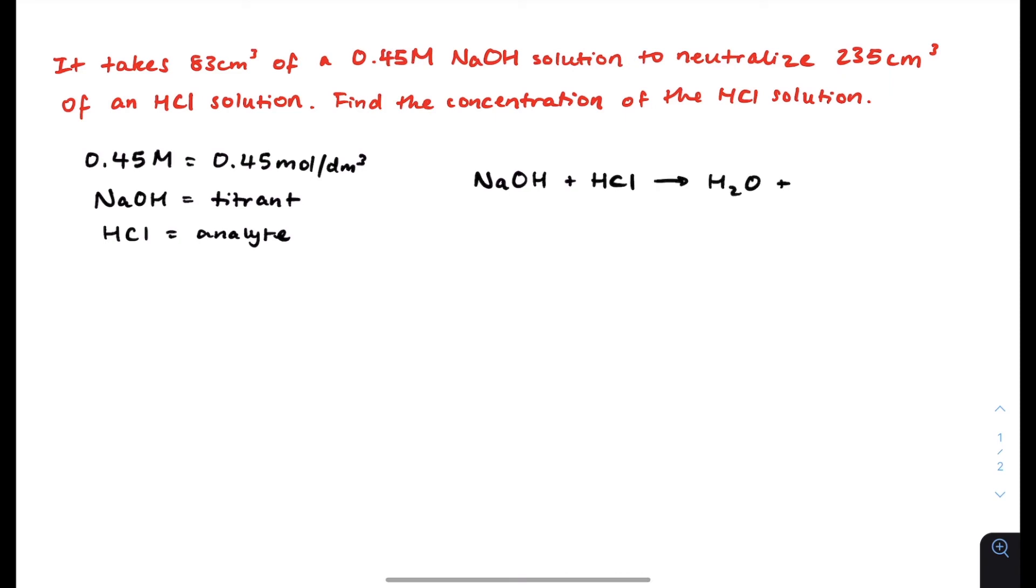One of our products we know is water, which is H2O. And the salt in this case would be NaCl or sodium chloride. The products themselves do not matter, but it's the balancing that the products allow us to do that give us the molar coefficients beside NaOH and HCl that are very important. In this case, we know that NaOH and HCl are one-to-one since they both have coefficients of one.